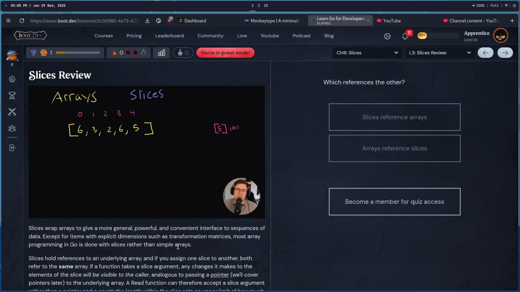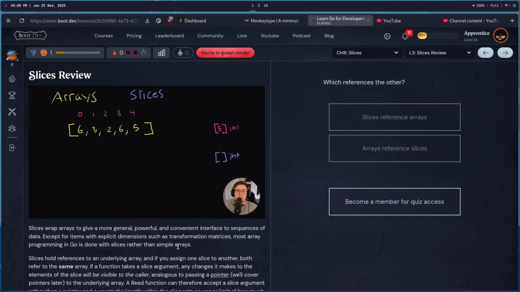Okay, cool. So we understand what an array is, but what's a slice? Well, slices in Go are written with this syntax: open close bracket, int. And you'll notice that the size is missing. Okay, so a slice is a dynamically sized, flexible view into an array. So slices are built on top of arrays.